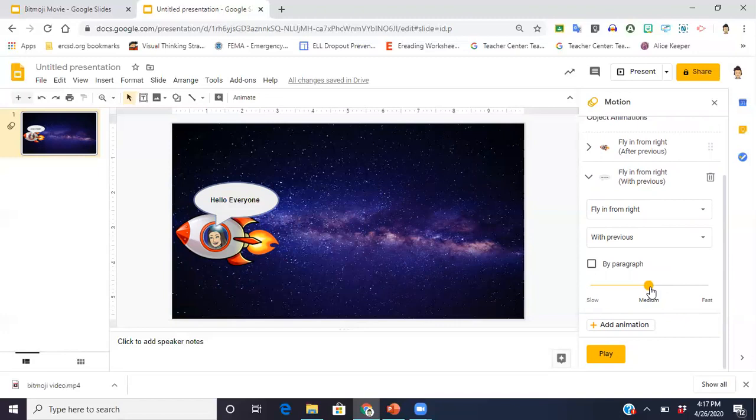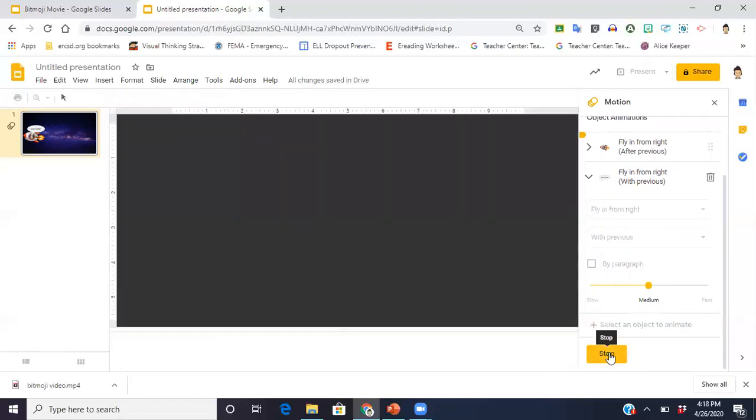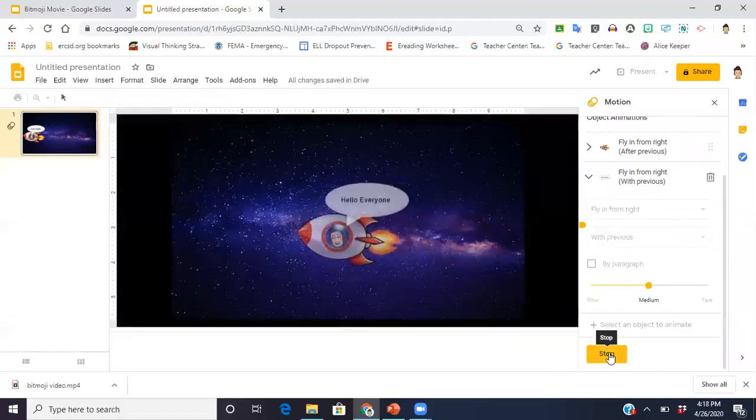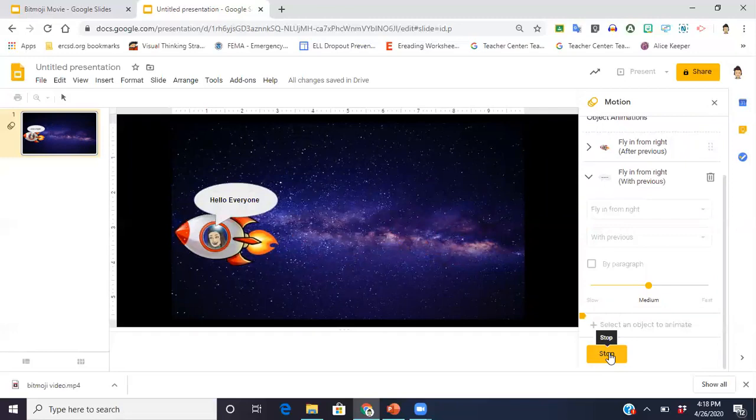Okay, now if you're wanting to see if the formatting is done correctly, you're just going to hit the play button and it's going to show you what animations you've added. So you'll see here, yep, perfect. There we go. Hello, everyone. Okay, and it looks like she's flying across the page. I could have actually slowed that down a little bit, but I just want you to see exactly how to do this.